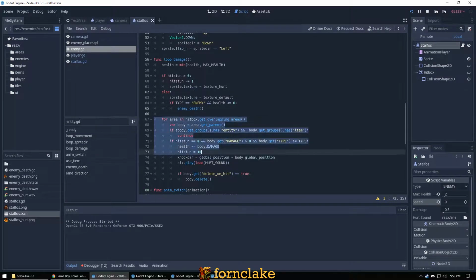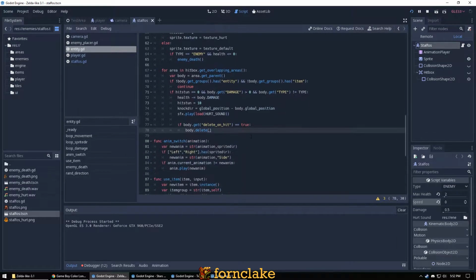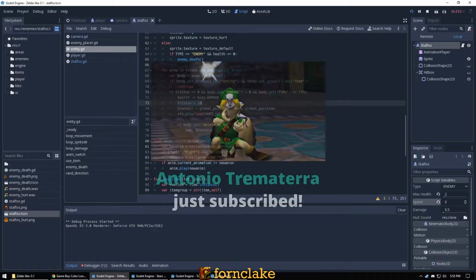And what I was trying to say is the most complicated part of this entire thing right now is probably the hit detection, which is all it's doing is checking if you're colliding with any other hitboxes. If you are, it gets the hitbox's parent. So if the player is colliding with a Stalfos' hitbox, his hitbox will see that hitbox and then get the parent. Then it'll see, okay, is the parent an entity? Does it have damage? Is it not a player? And if so, just take the damage, apply some hit stun. That's just how long you're going to be stunned.